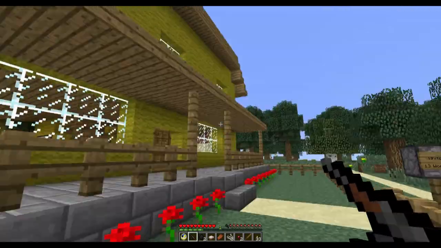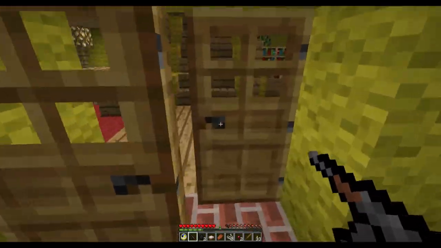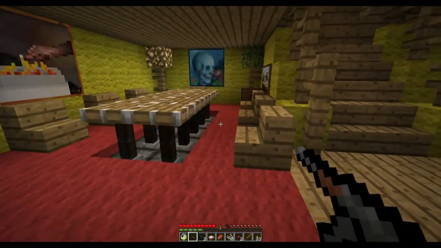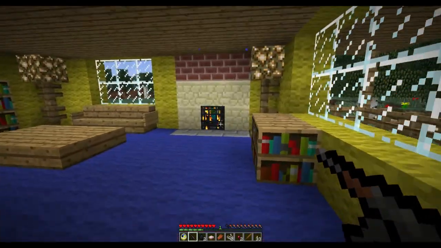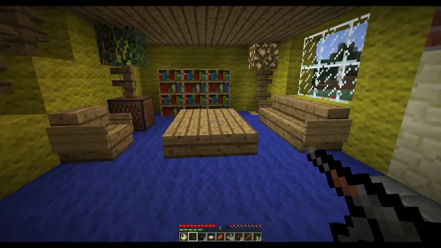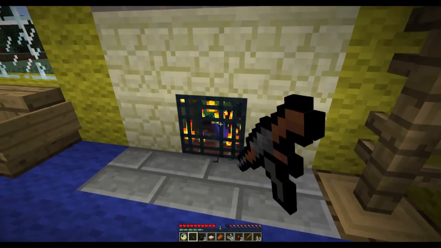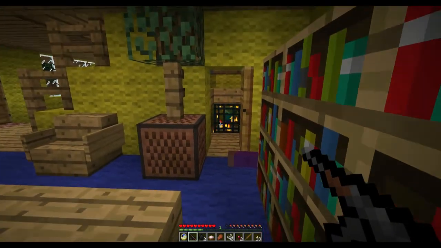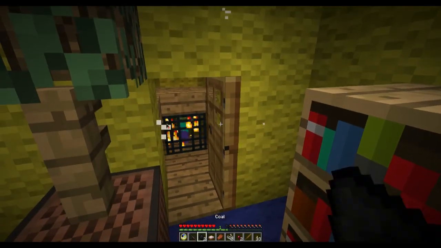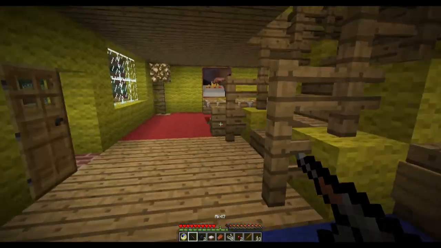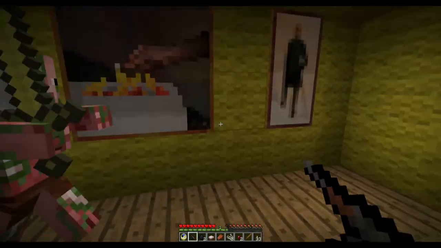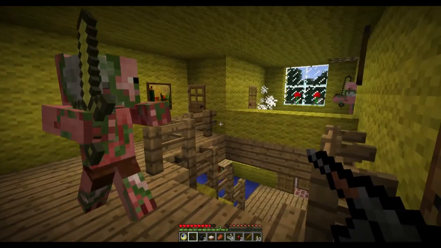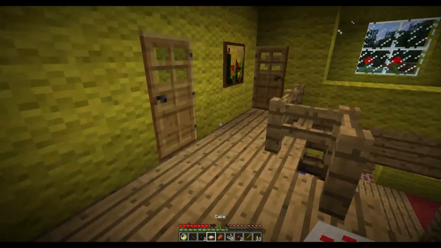Really, going into the White Rabbit's house is completely optional for the story. Here's the classic broken double doors. This is one of my favorite parts because people that had brought the pickaxes with them were able to defeat this spawner, but a lot of people didn't find this spawner back here in the closet while they were playing the map, and they couldn't understand where the zombies were coming from. And up here we've got pigmen mixed in. The thought was that as you're trying to fight the skeletons and zombies, you might accidentally hit the pigmen.